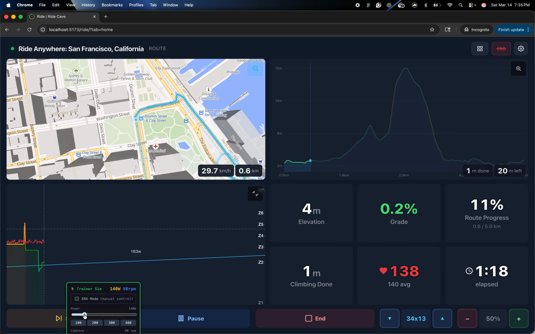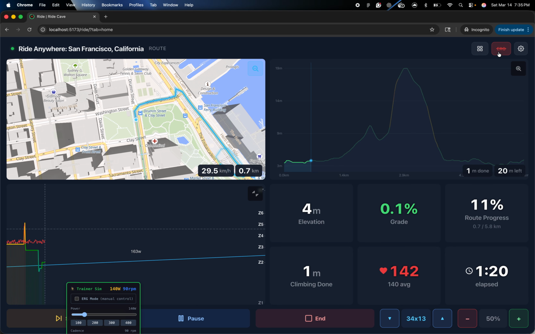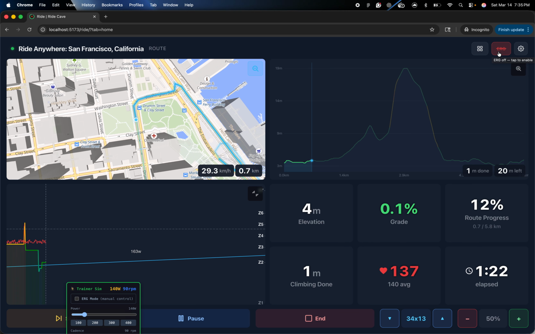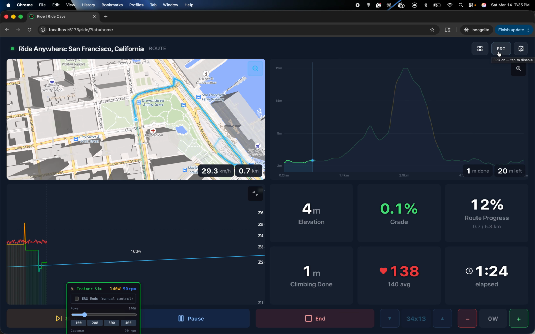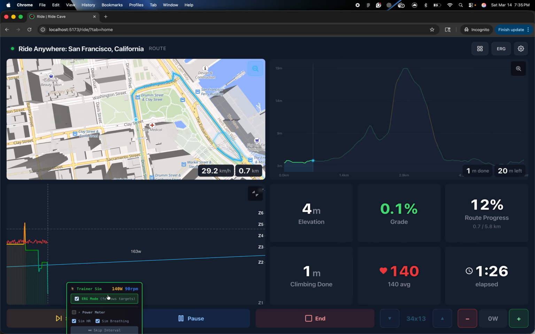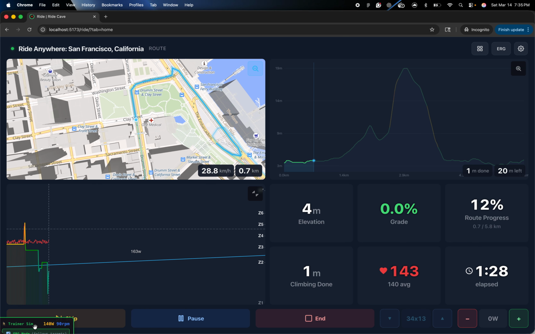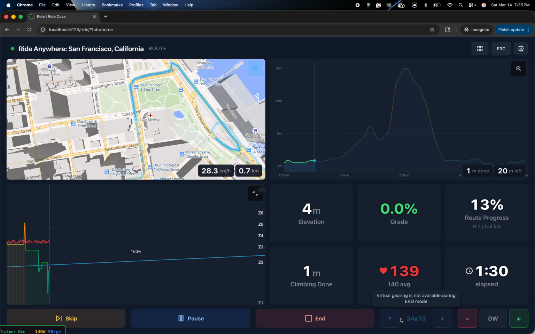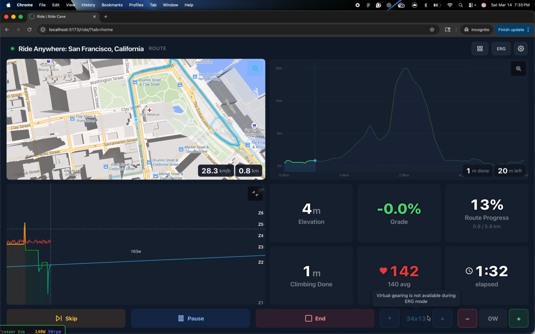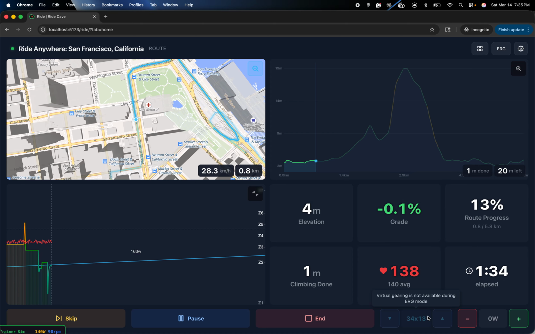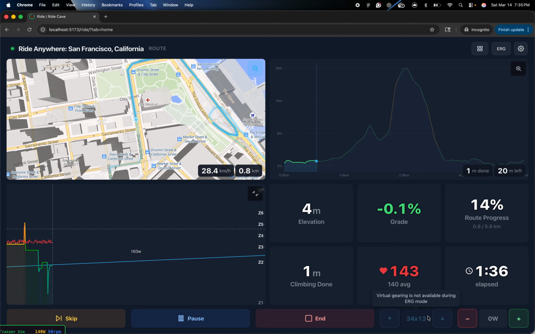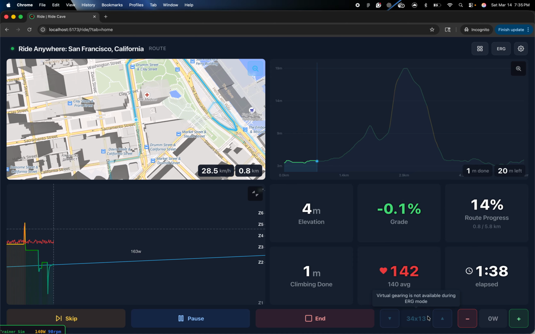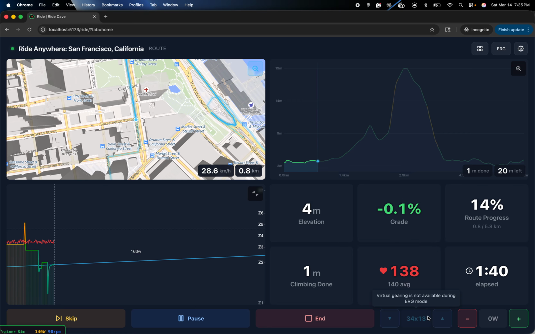Now, another requested feature was to be able to enter ERG mode while doing a workout on a route. And the way this works is if you're on a trainer and you flip to ERG mode, the virtual gearing will be disabled because it doesn't work in ERG mode. There's no point of having gearing when you're in ERG mode because you're just at a set power for your trainer.